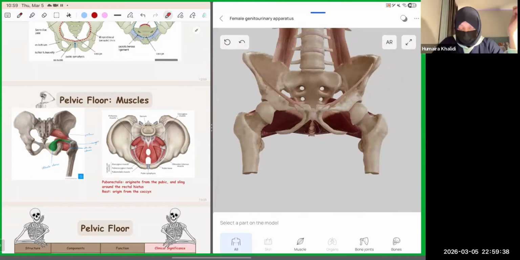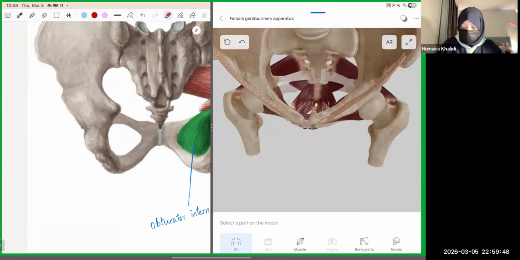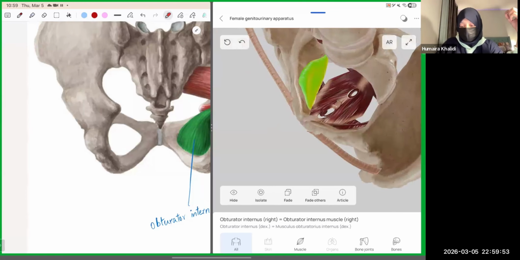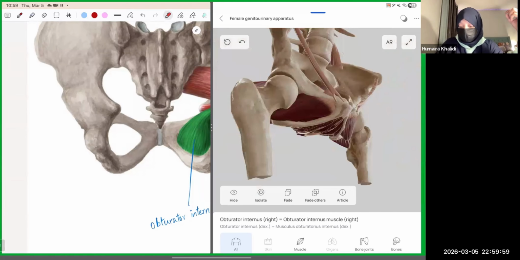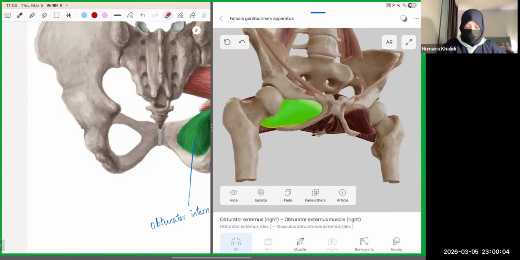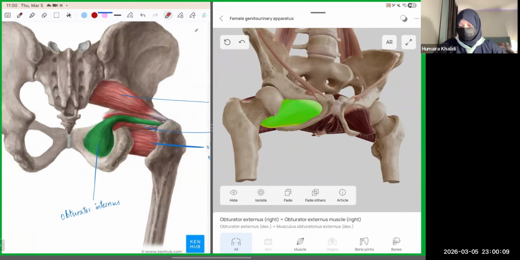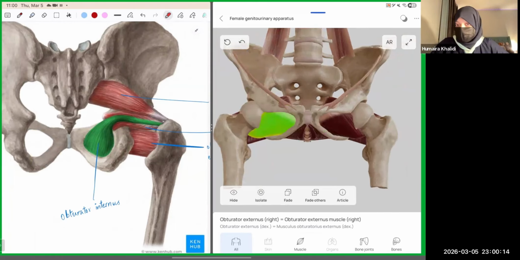Do you remember the obturator foramen? This one. There is a muscle that passes through the obturator foramen. What is it called? It is called the obturator internus. Do you guys see it? Do you guys see the muscle? The beautiful muscle? It's called the obturator internus. This one is the obturator externus. The obturator internus, it loops around like this. It loops around the obturator foramen. And then you have the obturator externus. Now, you're done with the obturator internus. Where is it? The obturator foramen.